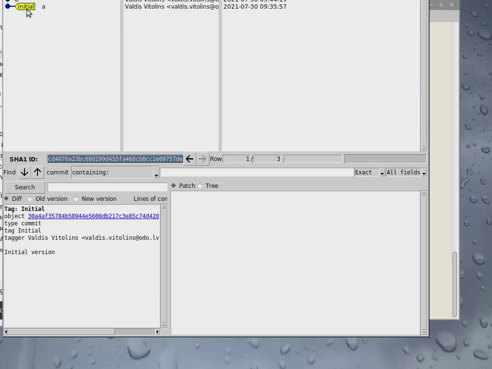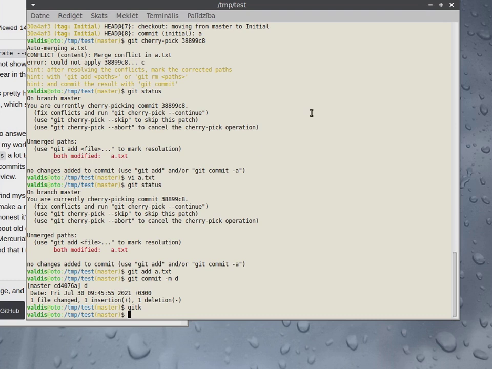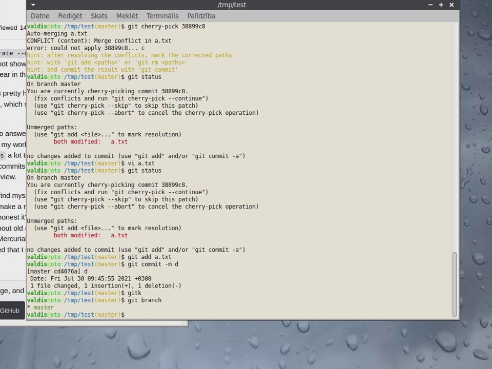And now my lifeline looks something like this. So that's about tags. Now about branches. We do not have created any branches yet, only tags, but we can create branch.